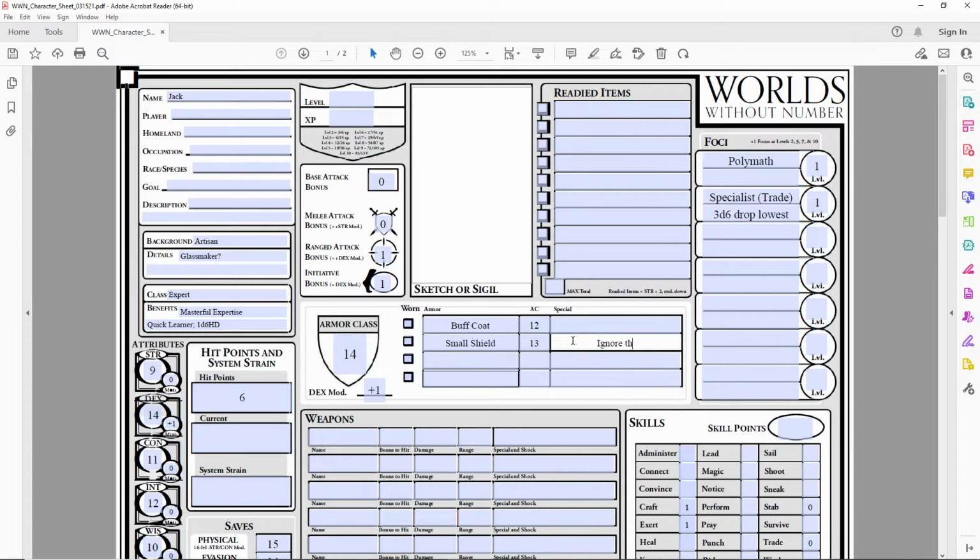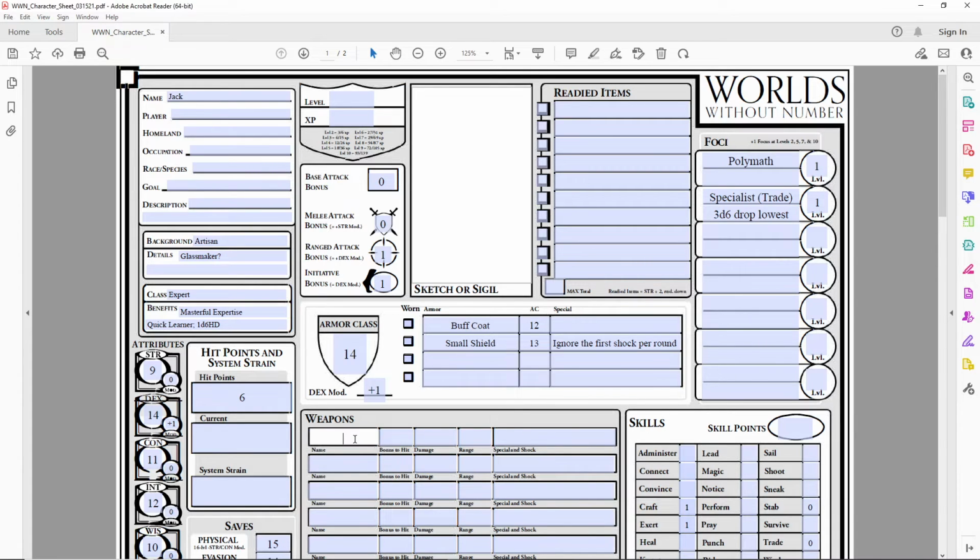allows us to ignore the first shock per round. So if you have a shield and you're fighting in melee combat, and the opponent misses you but would do shock damage, you get to ignore the first instance of that in a combat round, which is actually very helpful. So this makes shields not just a throwaway extra armor class improvement. There's actually a tangible tactical reason to do sword and board versus dual wielding versus not having or going two-handed weapon, that kind of thing. So buff coat and a small shield, nothing crazy, but just fine.